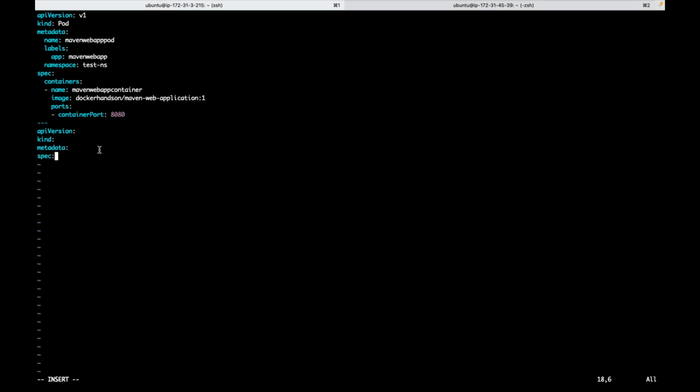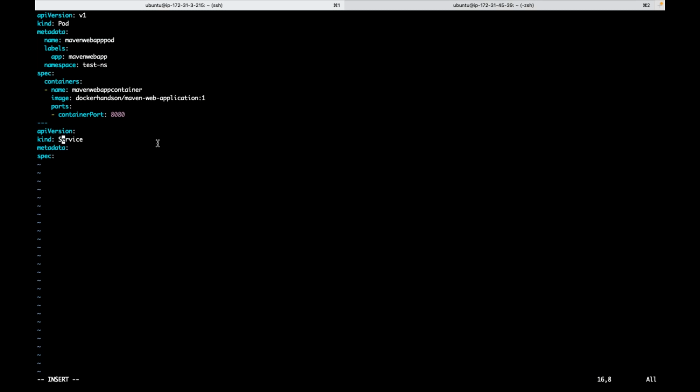spec. Guys, yesterday I was still observing some guys using K caps. Is it correct? No. Kind. Now, what kind of object or resource do I want to create? I need to create a service. Service. Again, is this correct? Yes, a small s here. Kind.